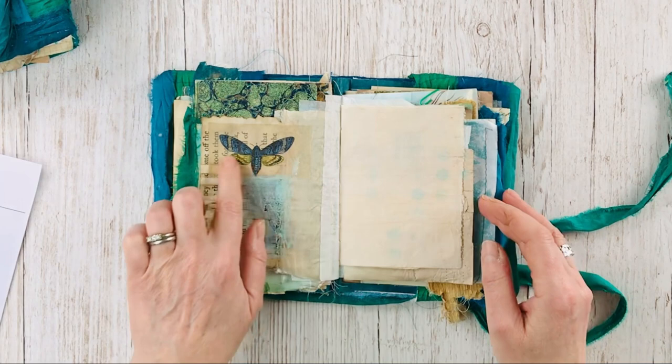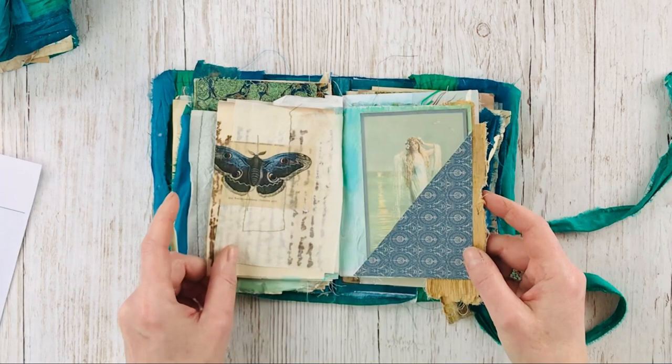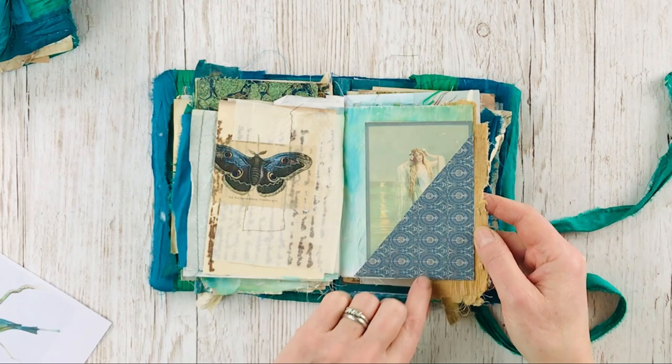That's another photograph that I adapted. More butterflies from a bundle, lots of rice paper, old stamps. That's a leaf print that I did. More photos. This is gorgeous — this is from the Ocean Blues Ephemera pack, gorgeous image. And the tuck spot is made from some of the paper, one of the end papers. A bit of an old book spine there and some more peacocks.